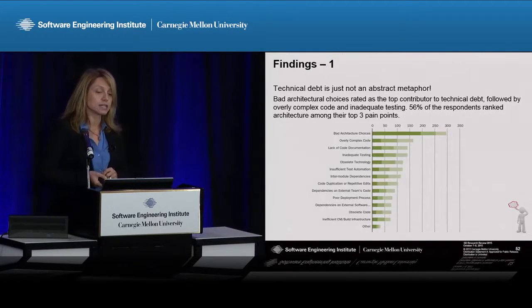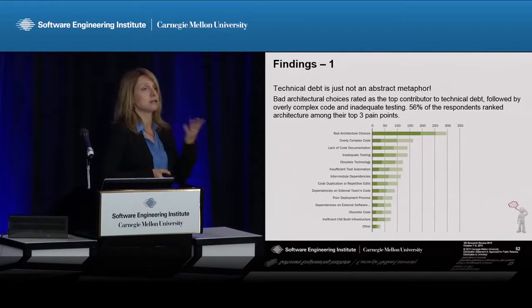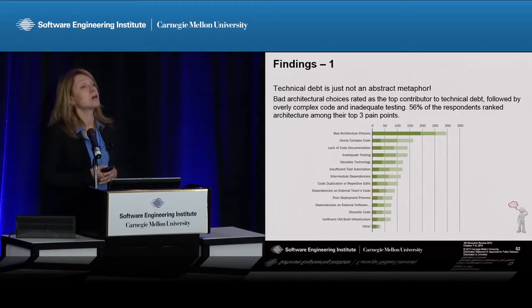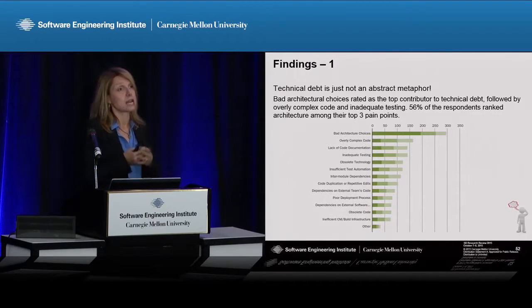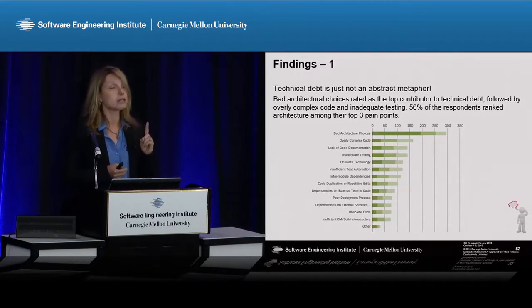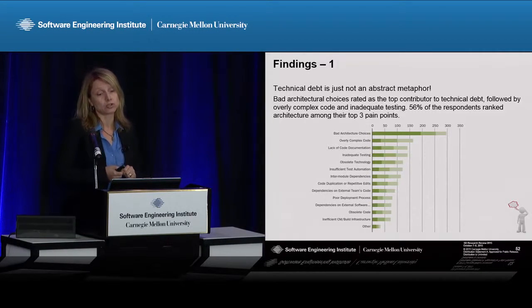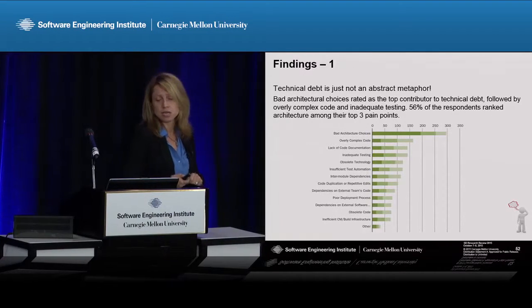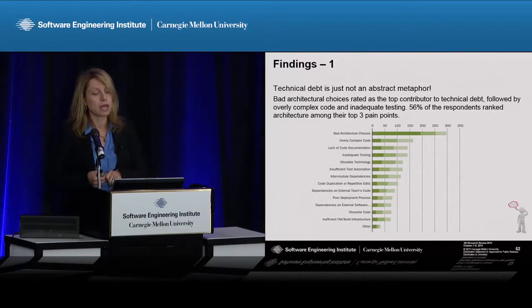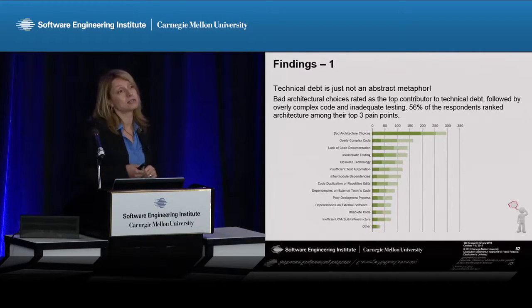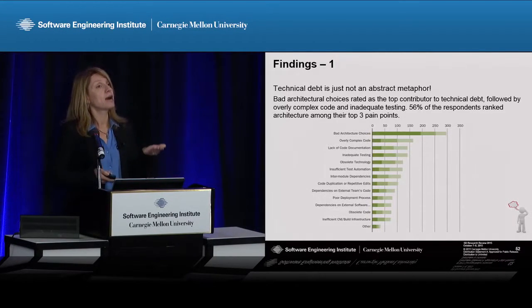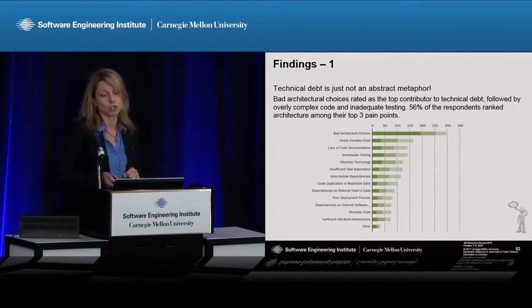So the first finding is technical debt is not just a cute metaphor. It actually has real footing. People do talk about it commonly, and developers and managers understand it. And the number 1 pain point actually did come out to be bad architecture choices. These charts are not very legible, but we have papers of the results that I'm happy to share. By putting that as their top choice, what they're saying is we don't know how to deal with it, we are not able to communicate it, and by the time we recognize it, it has become such a huge problem.